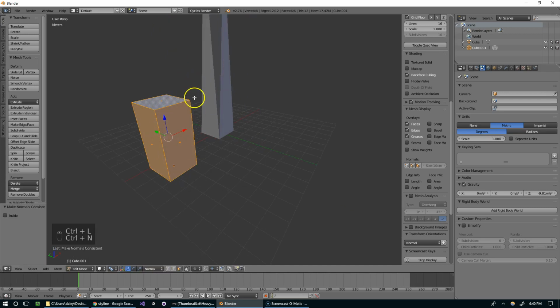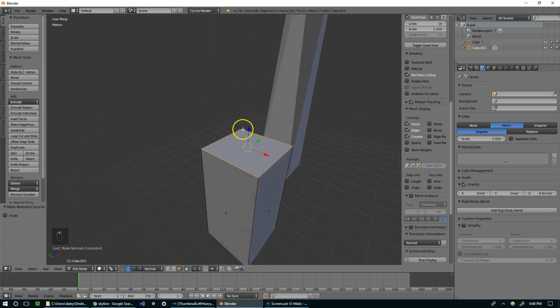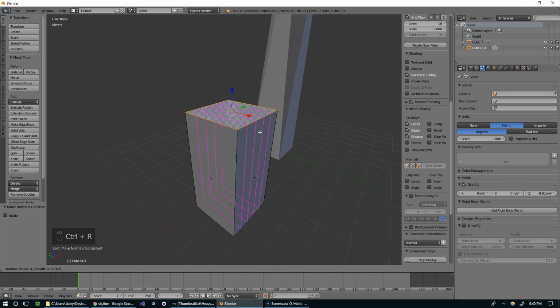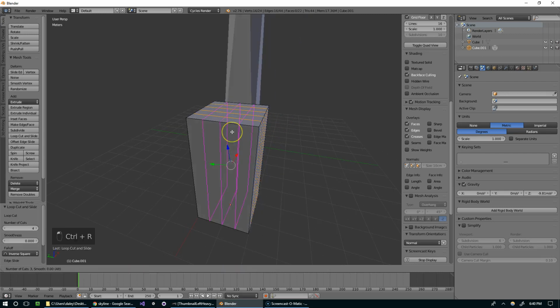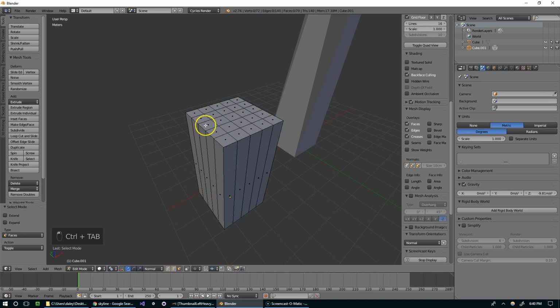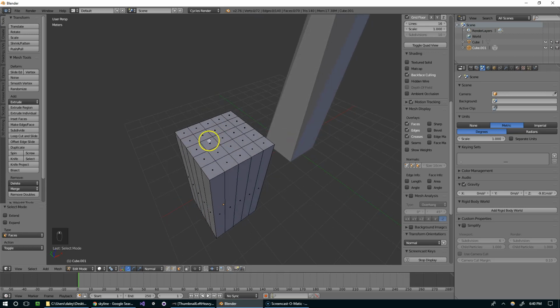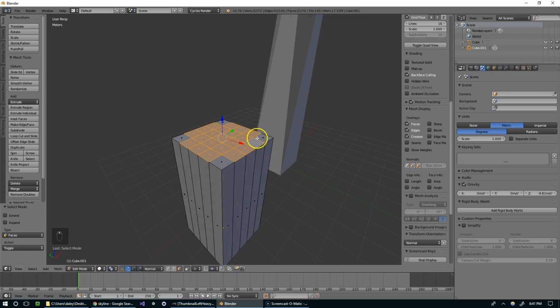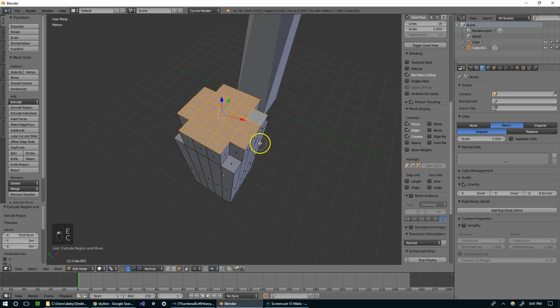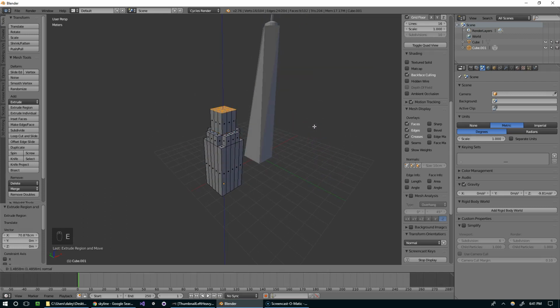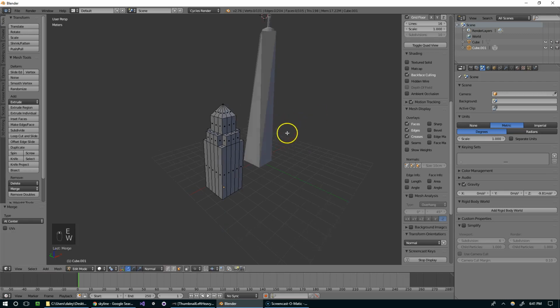Control L, Control N. And then I hit Control R and scroll up 3 times. And then W and merge at center.